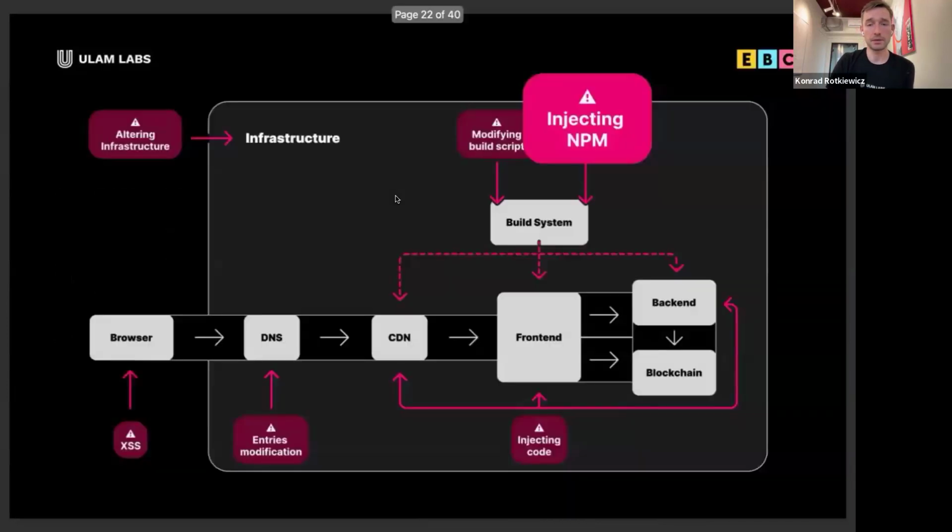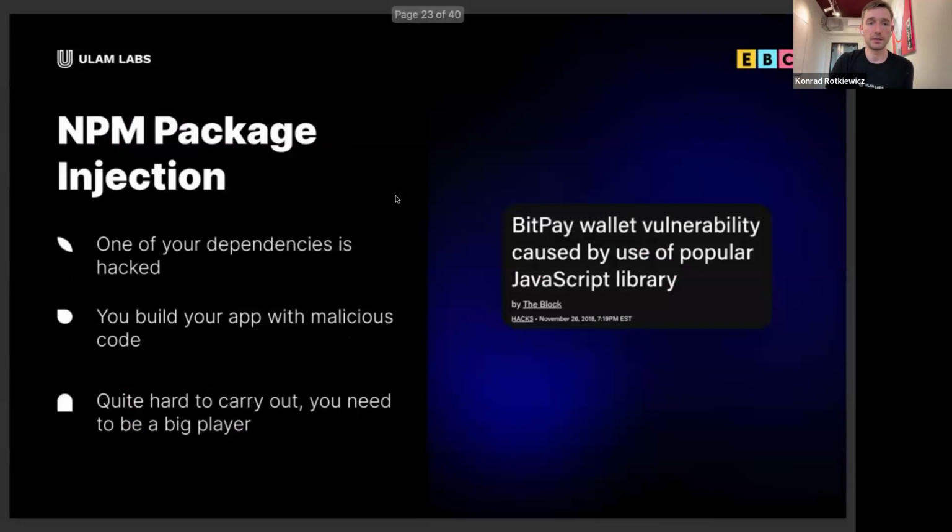So that one. The next one is injecting an npm package. Obviously, it's not only about npm, it's not only about Node.js. This could happen in Python, Rust, or any other language. But Node.js and npm is probably the worst environment because there are many dependencies. If you are building a front-end application or a JavaScript desktop application, the dependency tree is really large.